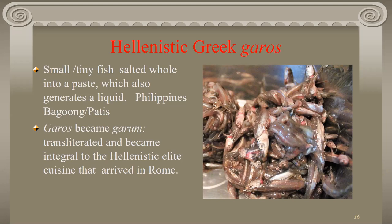So this kind of product, producing a paste, which we find described in Plautus, is being used to dip vegetables in and to dip stale ham. Somebody is offered some stale ham in a Plautus play, and he's rather appalled at this because he can smell and hear fresh meat being cooked inside the house. And he says, have you got any allec to go with it? Allec is the name of the fish paste. So it's being consumed in Rome because we know from Plautus' plays that it is. And obviously garos is transliterated into garum. There's only one source, and so it's a natural transliteration and translation. And it becomes integral to Hellenistic elite cuisine that arrived in Rome.